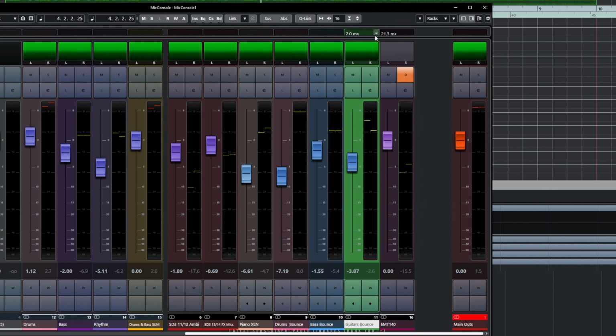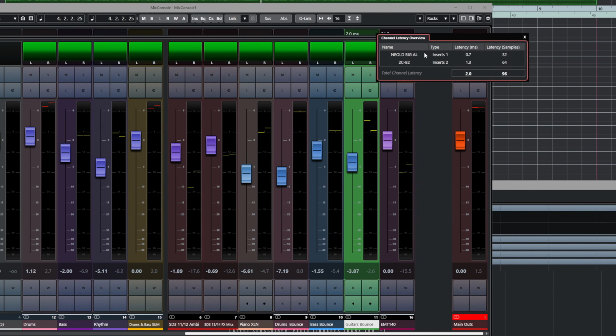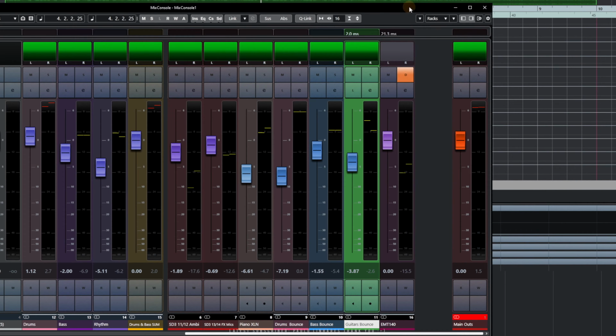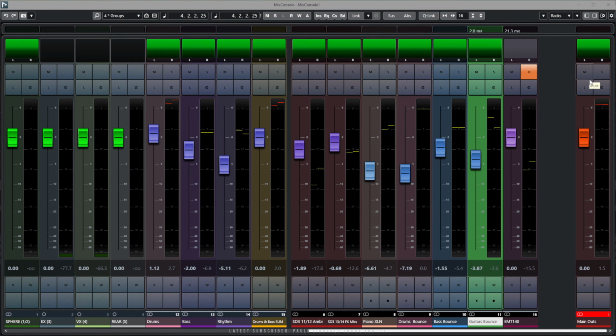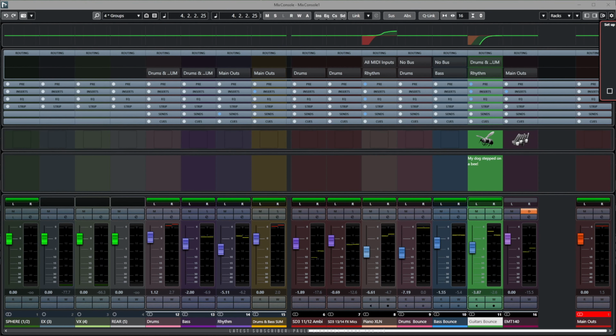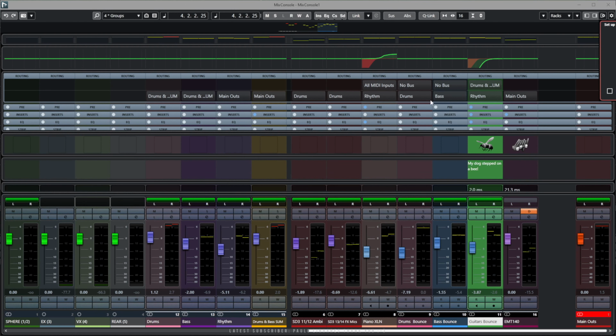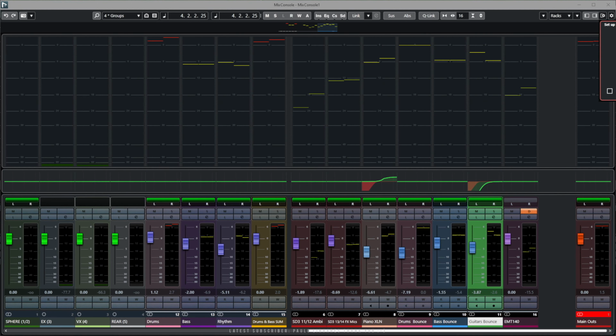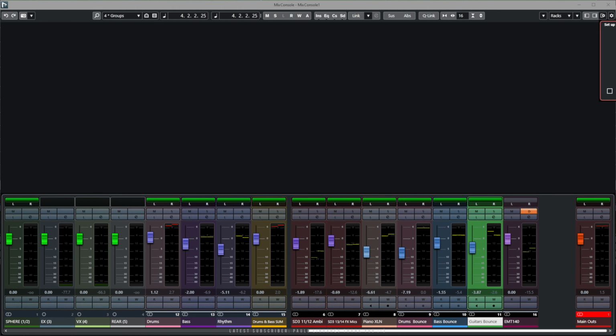the individual plugins and the latency that they are creating. So we will turn all those off for now. You can leave any number of these on at any point, but it just makes the whole screen get a bit cluttered. So it's something you might find useful to have key commands for, so you can turn things on and off. I like to have the channel overview on when things start to get a little bit more built up, but other than that, I don't really worry. Oh, and the channel latency I have on all the time.